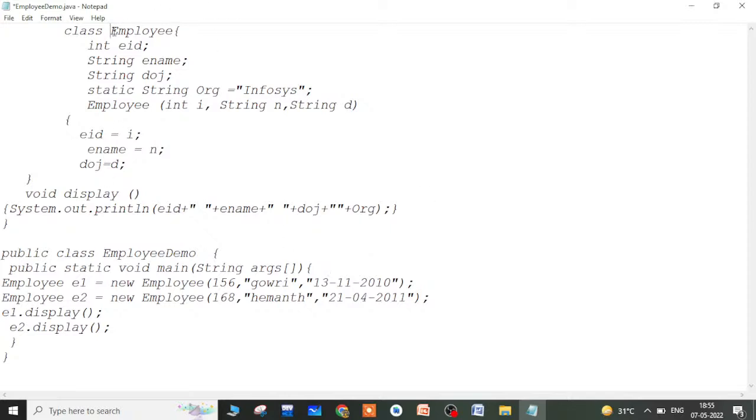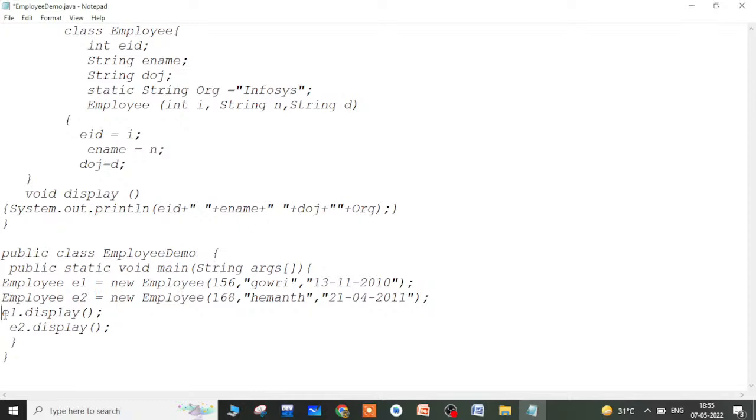So this is my class Employee. I am creating two objects, E1 and E2. This is the way I am going to create my objects. Because I am using constructors here for assigning the values instead of a method, the constructor can assign values at the time an object is created. Because of that, I can pass the values of my first employee when I am creating my first object. Similarly, I can do the same for my second object.